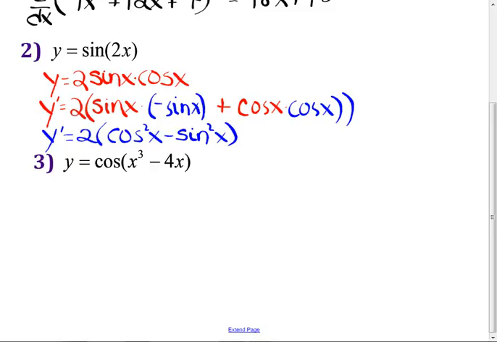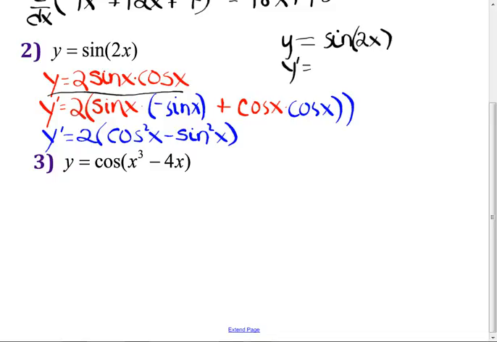Now let's do this with the chain rule, because I like that better. Y equals, I think it's easier. So this first one, are you just using the product rule? I used the product rule, because I didn't have to know the chain rule here as long as I knew this identity, right? As long as I knew that identity, I was okay. This one I'm trying to remember what it is. I think I know. What's y prime here?